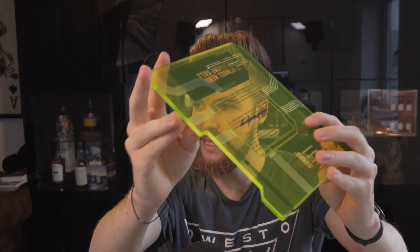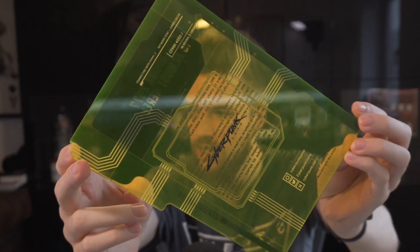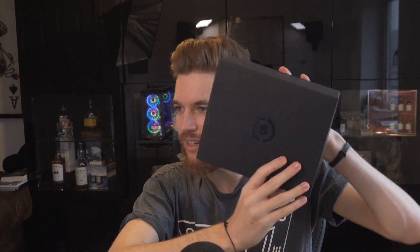Oh my god, this is insane! So this is what's in the bag. Cyberpunk 2077 is almost here — to help you get ready to explore Night City and make the wait a little less painful, they've teamed up with some amazing partners to create this pack, some items created exclusively for you. 'Wake up, samurai — we have a city to burn.' The letter itself is printed on plastic perspex, which shows the quality alone is insane. There's also a black box with a logo.